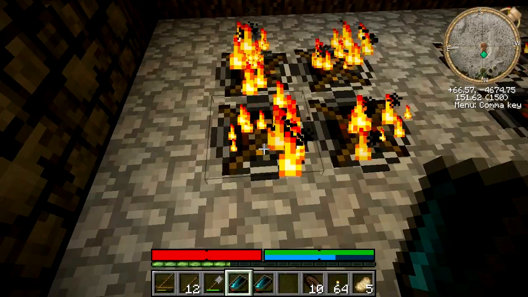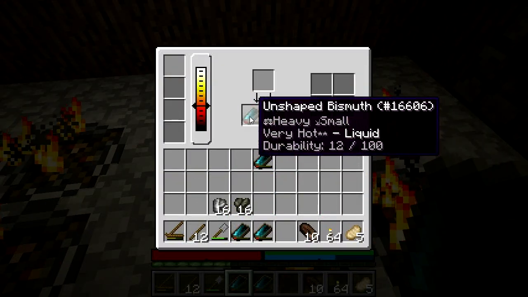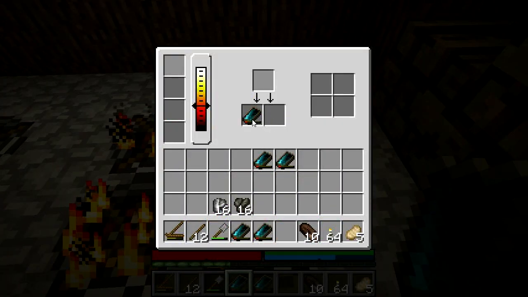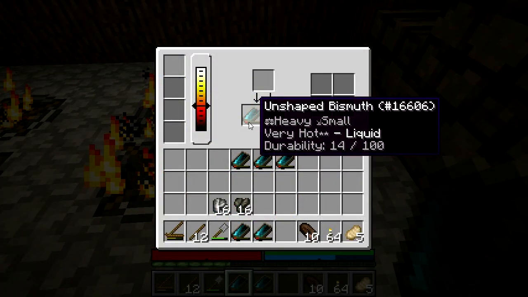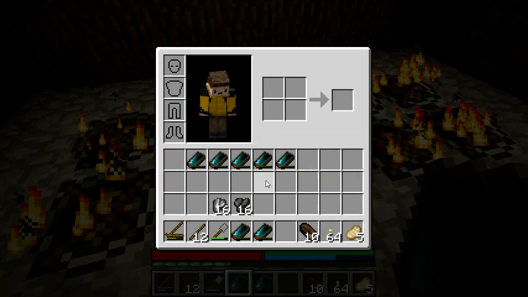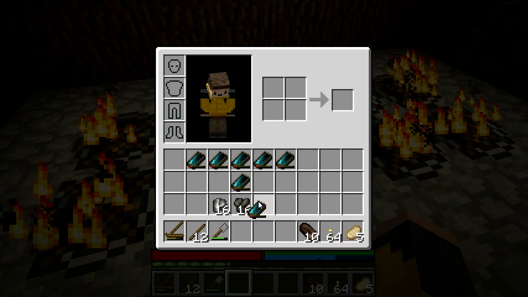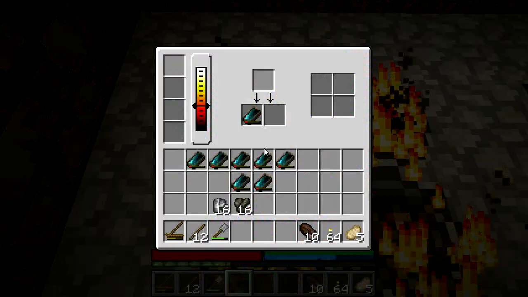Yep, there we go. Since I am out of ore, I'm now collecting these. You may want to use shift click to pull these out, but for some reason it doesn't work very well. Okay, so now I have a bunch of these. So they're all sitting there liquid. Not very useful in this current shape because it's not full.